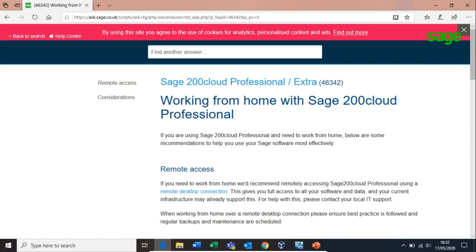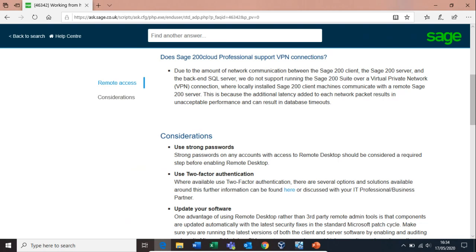So my advice is to look at this article, read the article, and share it with your IT. The article covers remote access, the right ways, the not so good ways, and other considerations. So please read this, and please share it with your IT provider. If you are not connecting to Sage in the right way, speak to your IT provider and your Sage support about how that can be improved. And I remind you again, the most important thing, make sure there are backups, because even if there are problems, and it may not just be due to remote connection, we always need to know we can restore you from a backup, and that applies whether we're working from home or not.